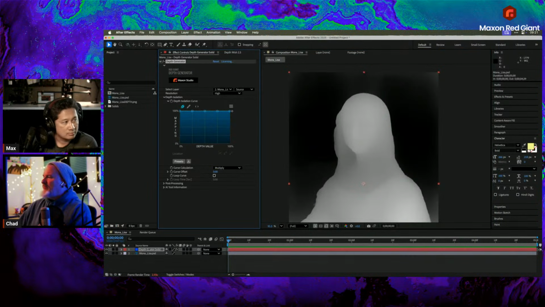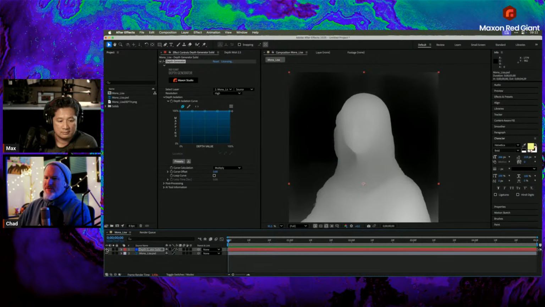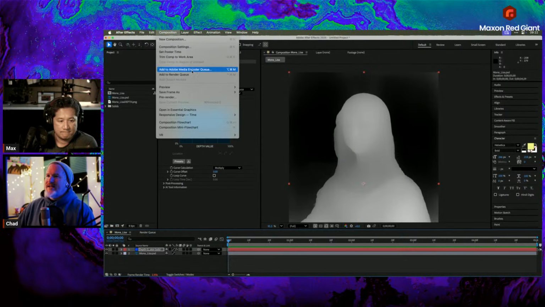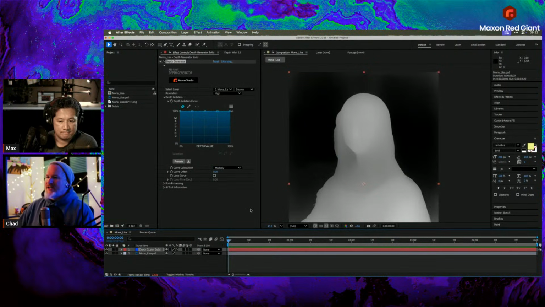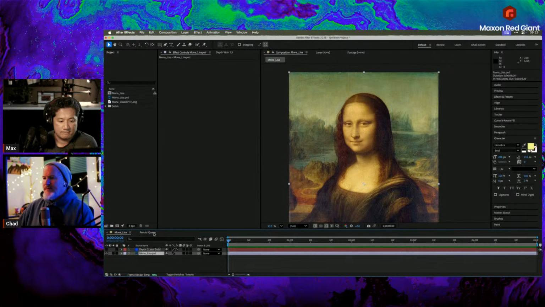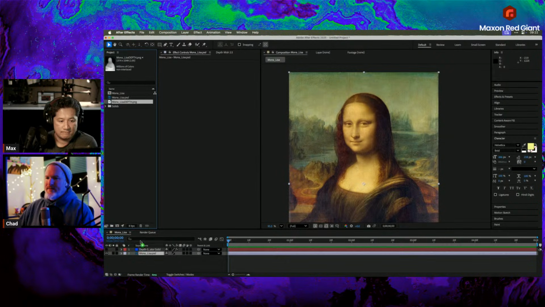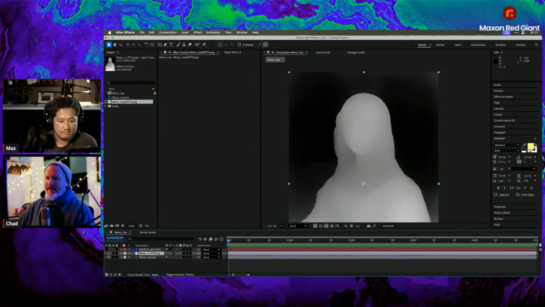And now let's talk about what we can do with this depth map. Actually, I'm just going to turn this off. Sometimes what I'll do is go to pre-compose, or I'll save layer as. There's a nice keyboard shortcut there, save frame as file. It's Control-Alt-S on the PC, Command-Option-S on the Mac, and that will just save the frame. So I'll export a frame and then re-import that so that the depth generator doesn't have to process, because that can maybe slow things down. So I already have the depth map here already rendered out.